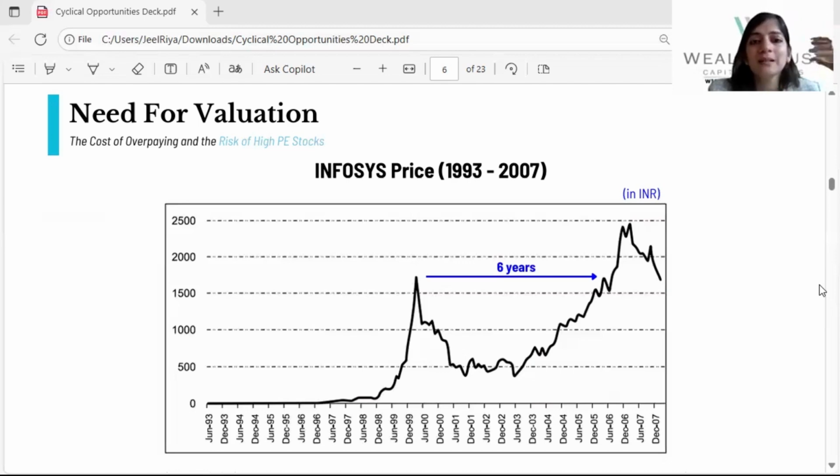So even if it's a great company, the profits are increasing every year, everything is looking good and the growth is good, it will probably not be a good part of your portfolio because the valuation is stretched. Even though everything was right in this company, it would have taken 6 years to recover the price it was at. So that's why valuation is a very important metric in analyzing, even though everything could be good from a bottom up angle. If the valuation is stretched, it may not be a good part of your portfolio.